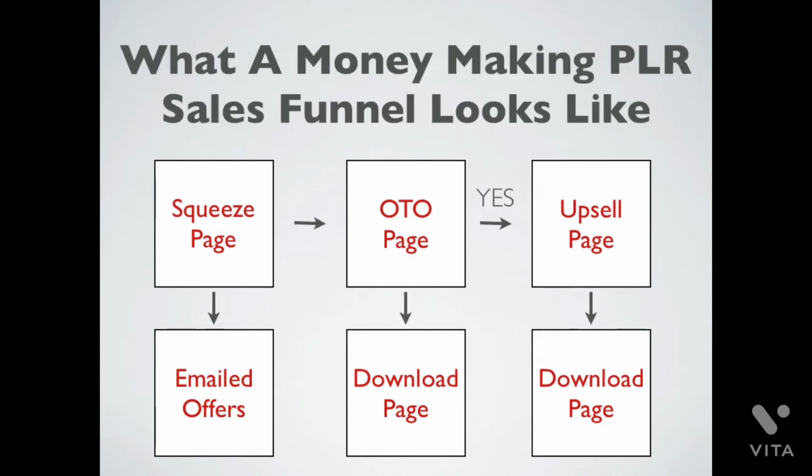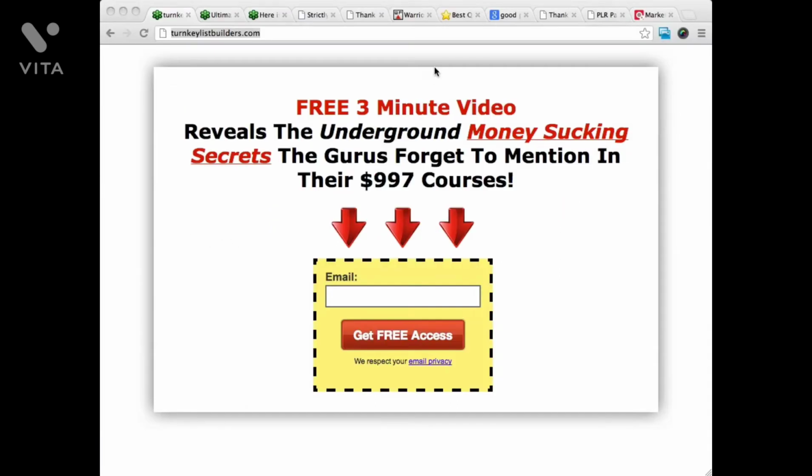All right, now in this video, what I want to do is show you what a money-making PLR sales funnel is going to look like. So the very first thing that we have over here on the left-hand side, you can see we have a squeeze page, okay? This right here is a squeeze page. People get here by my advertising or through any JV deals that I do, but people get to my squeeze page, okay?